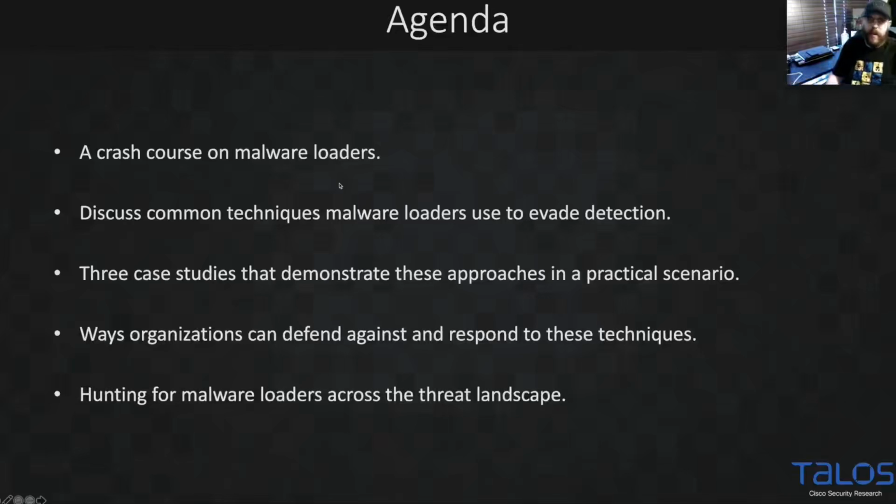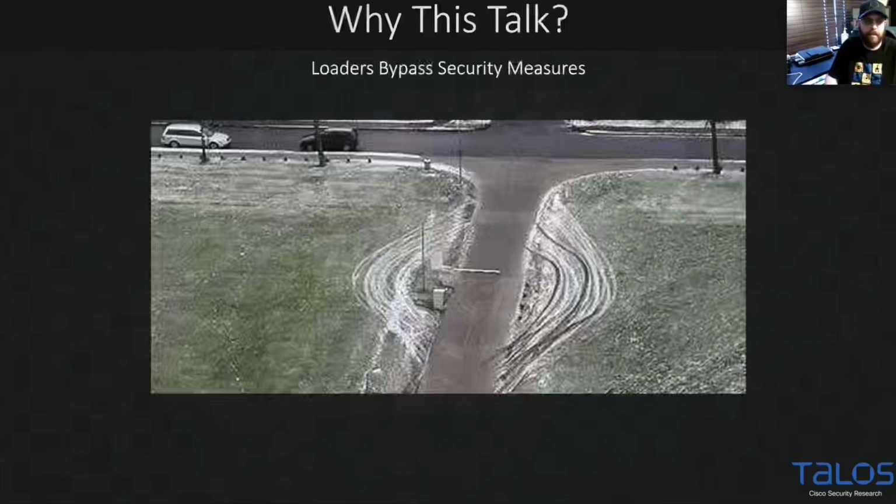So what are we going to talk about today? Well, we'll start out with a crash course on malware loaders, what they are, how they typically work, and then we'll dive into some of the common techniques that we see from a malware loader perspective as they try to evade detection. We've got 3 specific practical case studies that we wanted to walk through to demonstrate these approaches in action, what they actually look like, what the infection chains look like, how the code execution flow has been designed by the adversaries. And then we'll finish up by talking about different ways that organizations can defend against these types of approaches, as well as how to hunt for malware loaders across the threat landscape.